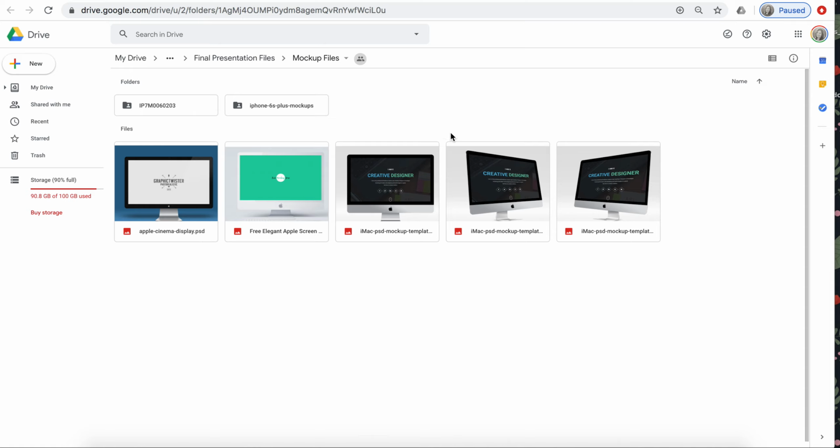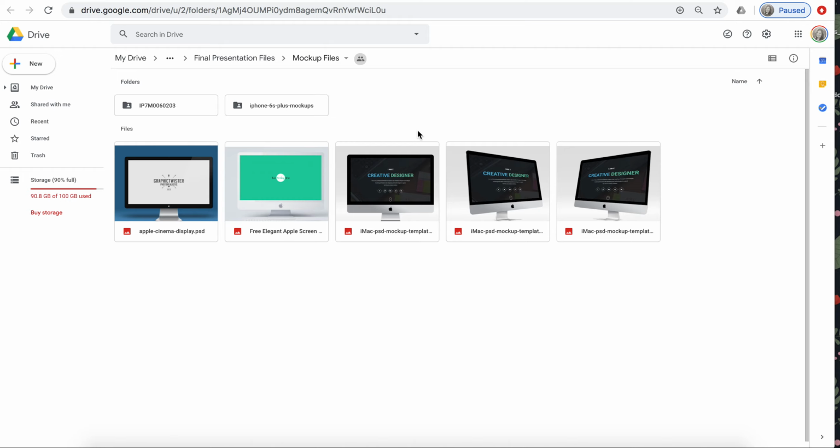Okay, so let's get started. I'm going to open up a couple of these so you can see what they look like. You have a couple different mock-ups, and what I'm going to want you guys to do is mock up your landing page of your app on a phone, and mock up your landing page of your web page on a monitor. Okay, you are not limited to these mock-ups. You can download other mock-ups, or maybe you have mock-ups you've used previously for a project. These are just some that I have selected for you.